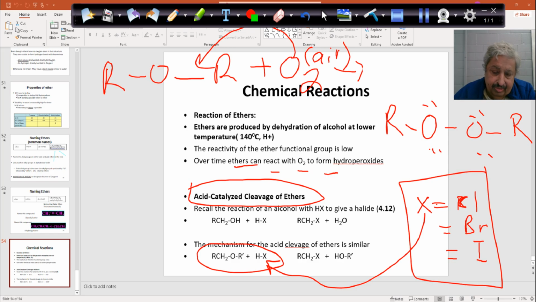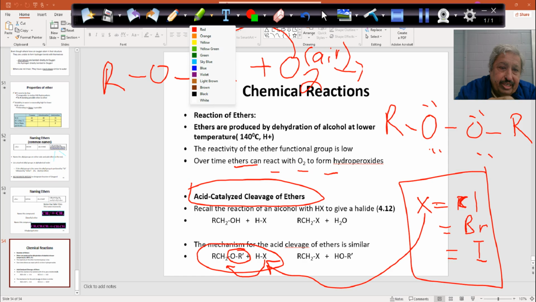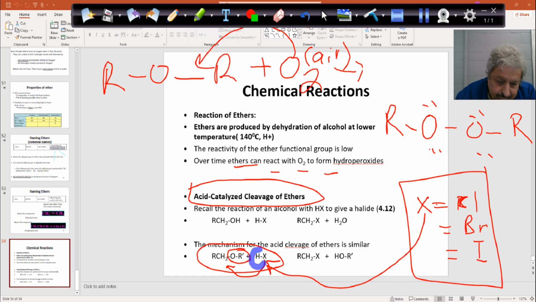So those give away their X, correct? So the X will come and take over here, and the whole thing here will come with the H. So here it is the swap, this double displacement reaction. The H here will come and take over, and the X will be OH here. So here it is.